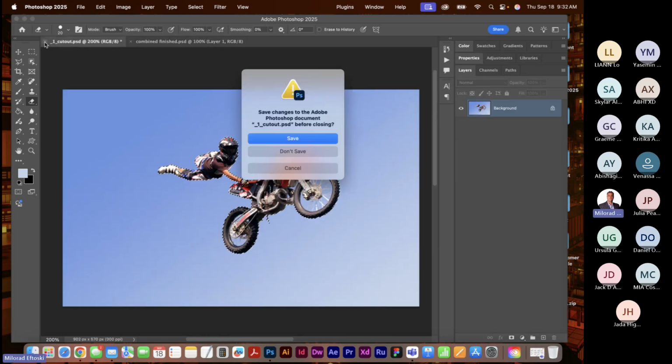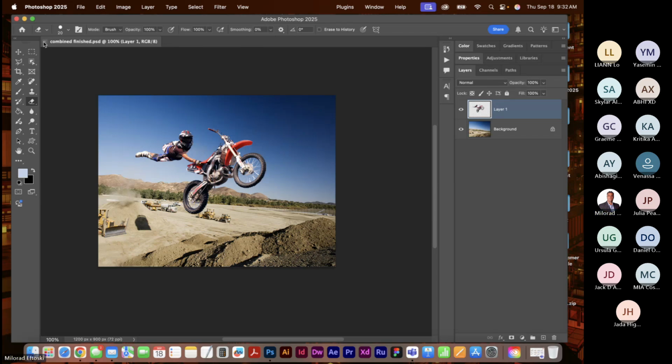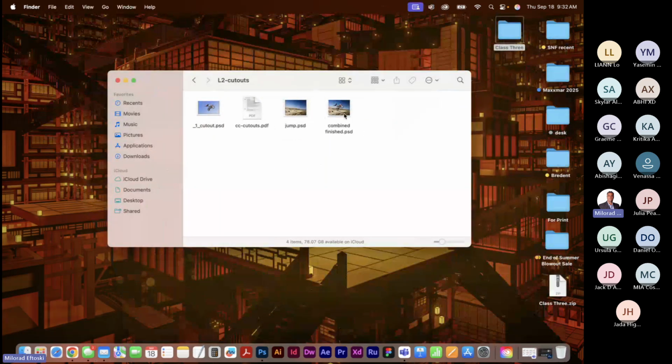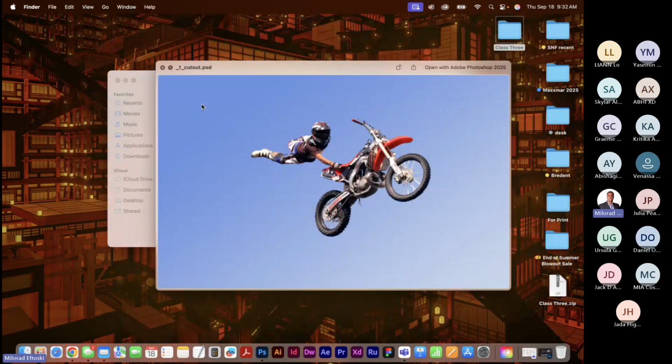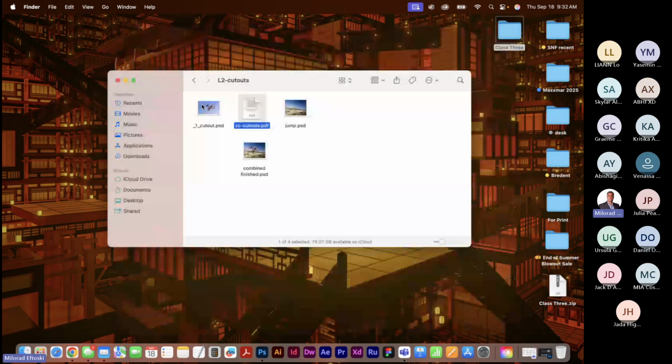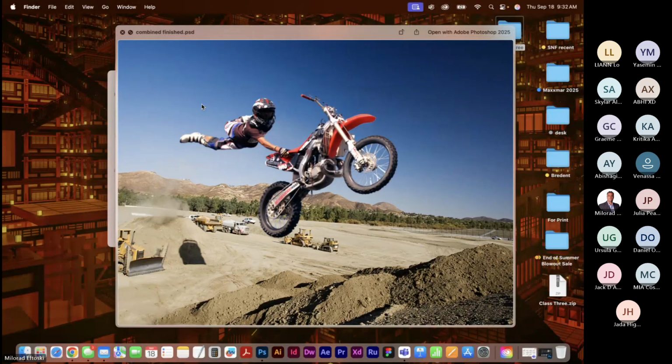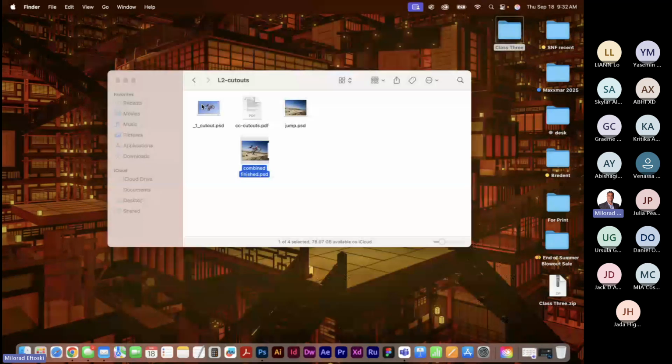I'm going to close this down. Don't save. Close the other document down. That won't save either. So from the two separate files, we amalgamated them both. These are the steps that I have, and this is the finished piece. Okay, so it looks simple, but there's a lot of techniques here that I want you to learn and practice. Even if you have learned Photoshop before, learn the quick masking and the selection part, perfecting your selections, basically.